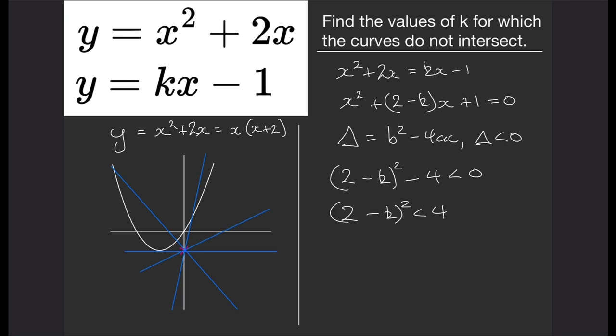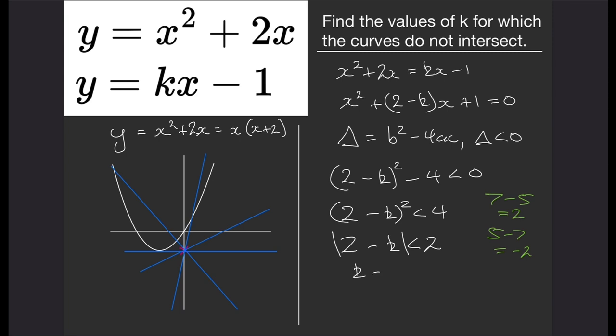And then square root. But one thing to note is when you square root with the inequality, we're not just going to get this one over here, but we'll also have the other side. So we can think about that as being the modulus. So i.e. the size of this thing is less than 2. Now we're allowed to swap these over. It's a bit weird that we can swap them over. But if we think about doing 7 take away 5, we get 2. And 5 take away 7, we get minus 2. So yeah, one's positive, one's negative, but they have the same size, the same magnitude. And that's really what these two straight lines either side of the 2 minus k are talking about. So we can swap them around.